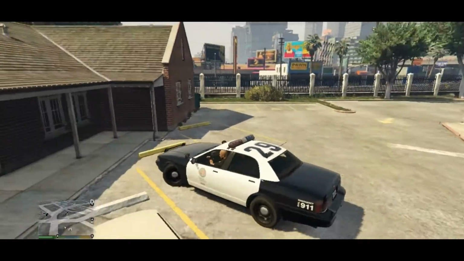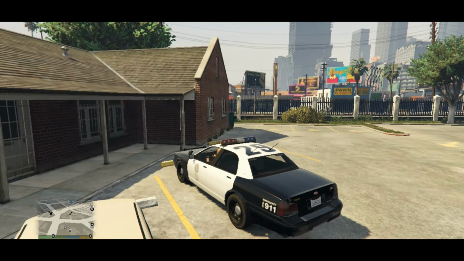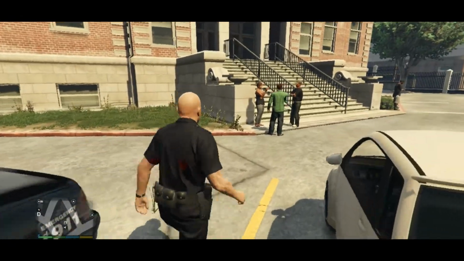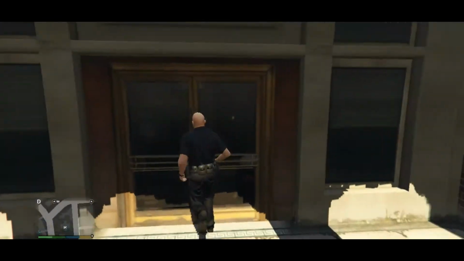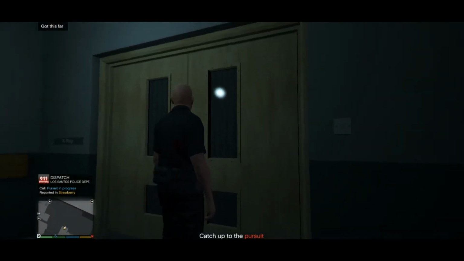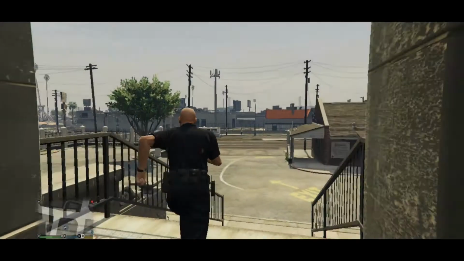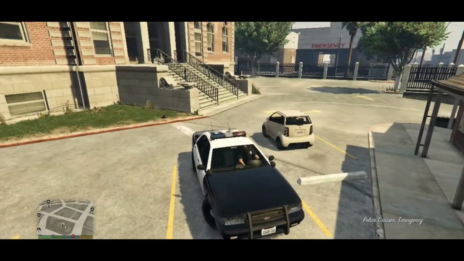Alright, so let's check out this spot right here. Let me see if I can put a marker on this. Can I? No. Pursuit in progress. Okay, might as well. Just gotta get out of here. Got this far. Get me out of here! Got a pursuit. Gotta get my gun out. Go, go, go, go, go, go. Enough donuts and coffee.